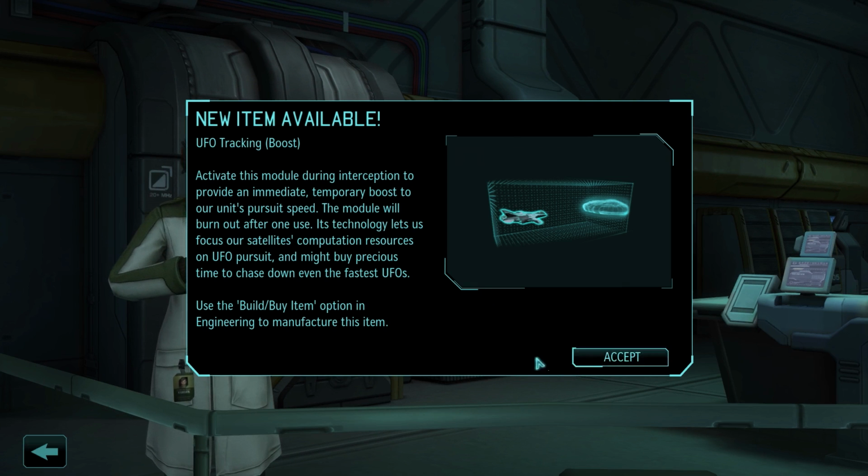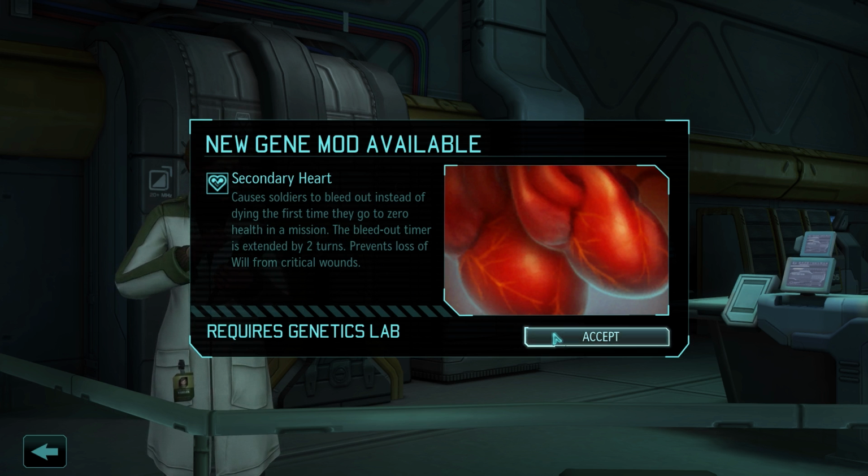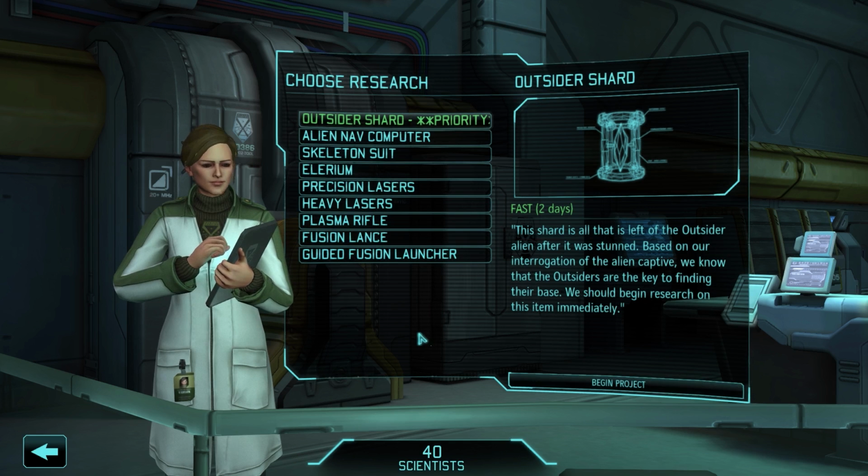Okay, UFO tracking, that's fine. Causes soldiers to bleed out instead of dying the first time. Oh, so guaranteed bleed instead of dying. Okay, that's good. I can protect the critical ones. The bleed out timer is extended by 2 turns, so 5 turns in total. Prevents loss of will from critical wounds. Right, this is pretty good. Pretty darn good.